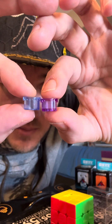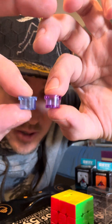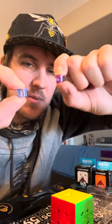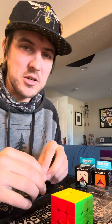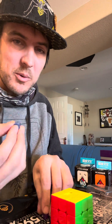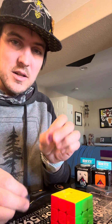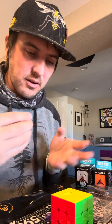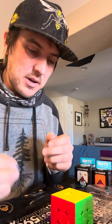They're the exact same size when you put them next to each other, but the purple one has a lifted bottom, so you have less space for center travel, compression, or whatever you want to call it. That's why a lot of people are switching from the purple ones to the blue ones — to give themselves more room to adjust and more adjustability in their cube.